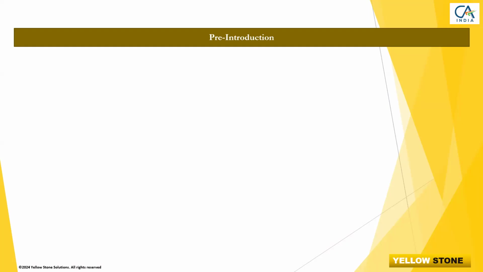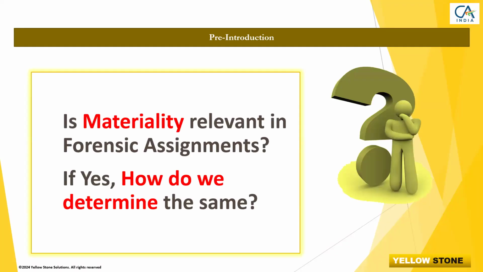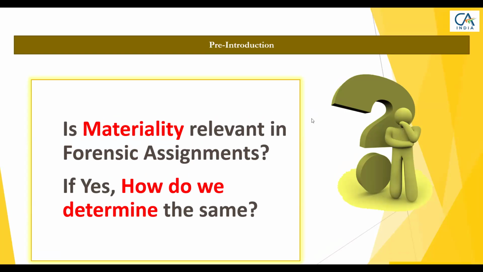But as I've been doing in the last two sessions, before we get into any specific technical discussions on the standards, let's spend a few minutes discussing one of the forensic matters. The question for the day is: is materiality relevant in forensic assignments? If yes, how do we determine the same? I would appreciate it if someone would respond to this.